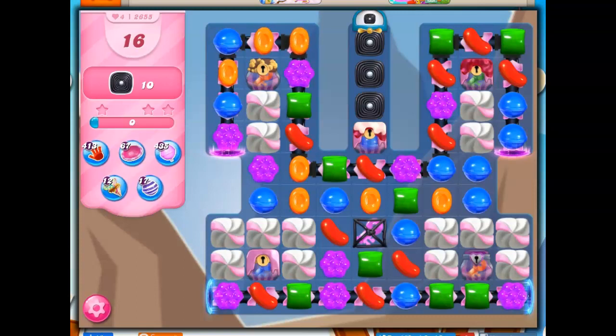Hi friends, this is Susie, your gaming guru, here to help you solve the puzzle of level 2655 as a special dedication to Liz, who let me know that they've reduced the number of moves from 19 down to 16. We still have 10 licorice we need to collect. So let's see about trying to get this done with the new restriction here.